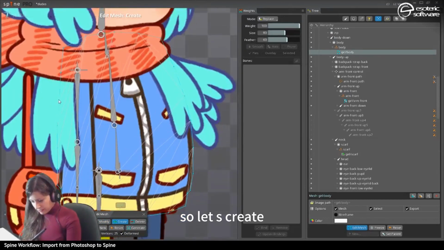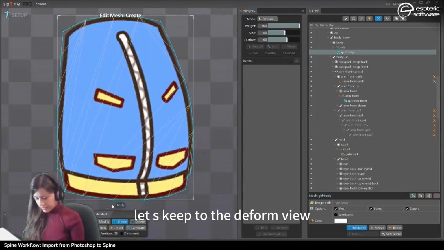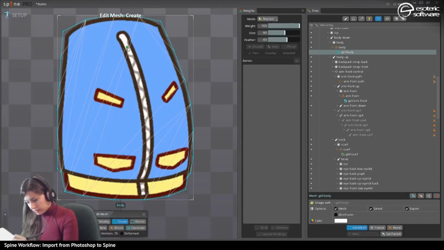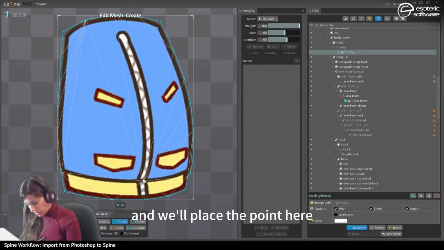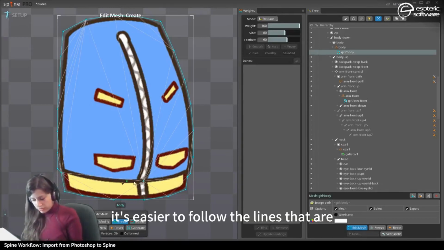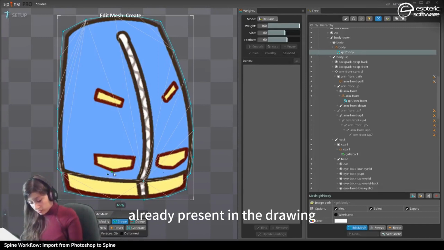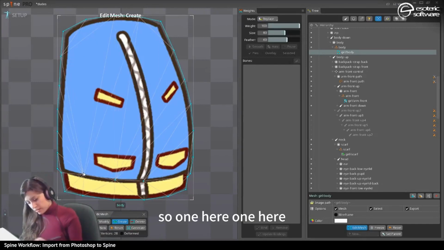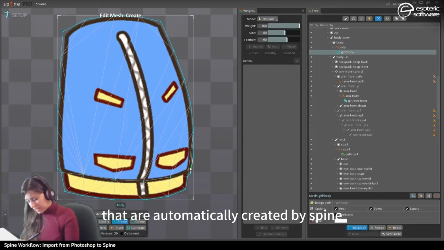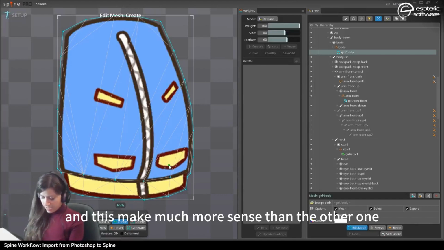So let's create, and let's keep to the deform view. So first, maybe let's follow the one in the middle. And we'll place a point here. Or yeah, it's easier to follow the lines that are already present in the drawing. So one here, one here, one here, and see, now we have these vertical lines that are automatically created by Spine, and these make much more sense than the other one.